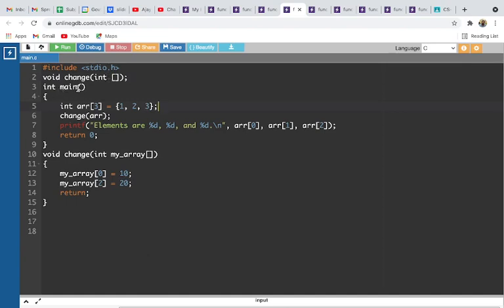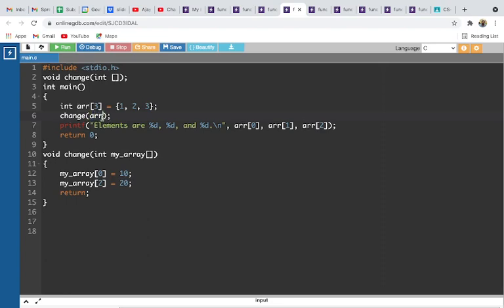And here we have int main, and we are declaring an array and initializing 3 values. So arr of 0 is 1, arr of 1 is 2, arr of 2 is 3. Now this is a void function, so there is no return type. So we are simply calling it, and we need not assign it to any value, because it is not returning any value from the function. We are calling this function, and the array is transferred by the name arr.